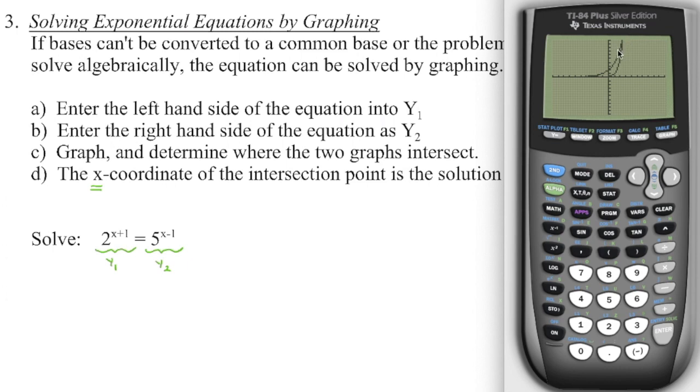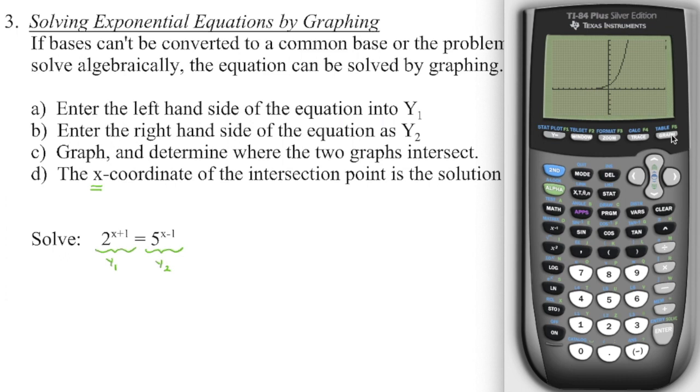It looks like they're crossing there, but I'm actually going to move my window up a little bit just to make sure. So I'm going to go to my y maximum, and let's try, I don't know, maybe 20. And if I put that in here, if I'm going from -10 to 20, I want a scale of, I don't know, 2 or 5. We can make that a little bit higher. And then we want a really clear indication of where those two graphs are crossing.